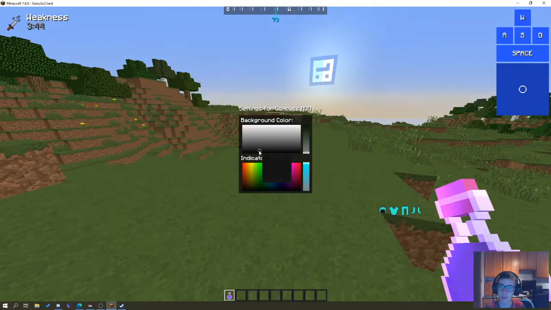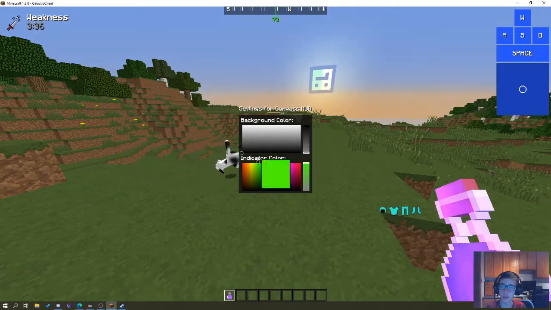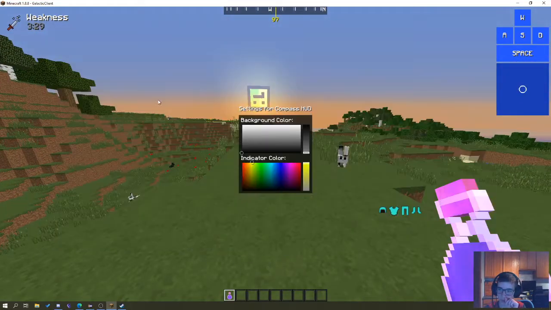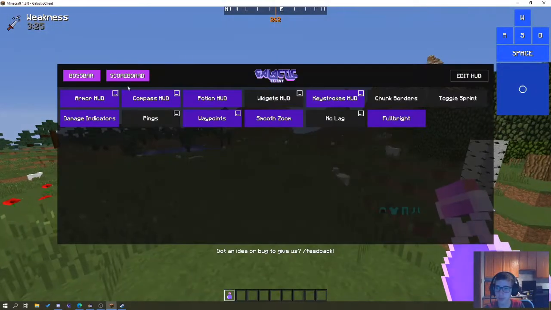Compass HUD. You can choose a background color. It's pretty cool. Make it colorful. Give you a seizure. You know, just all the average things. And then there's indicator color, which is the actual indicator. So it's by default red, but you can make it yellow. And wow, look, it's yellow. I'm gonna make it orange because it looks nice. There we go. And now it's orange. Wow, look at that. It's orange. I can turn it off and on, of course.